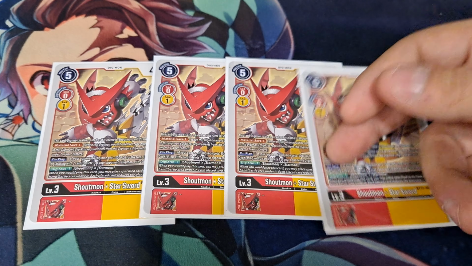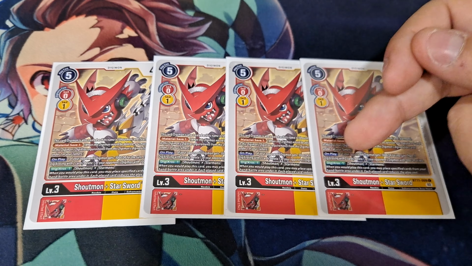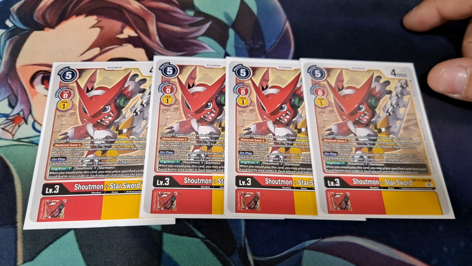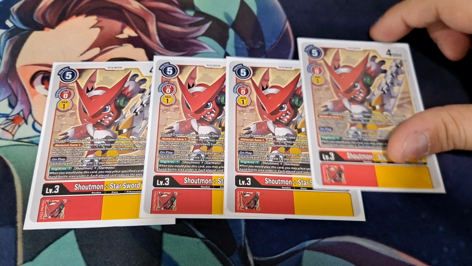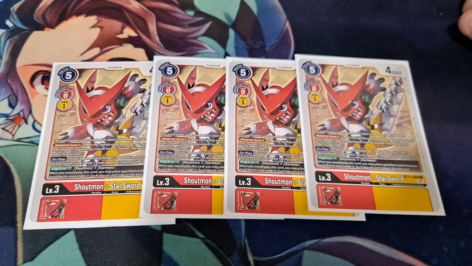So he requires a Shoutmon and a Starmons. For each of the ones that you use, it would reduce the play cost by 1. So say you have the Shoutmon and Starmons in your hand, you can use both of them, tuck them underneath him, and then he will be essentially a cost of 3. And then his on play is all right.